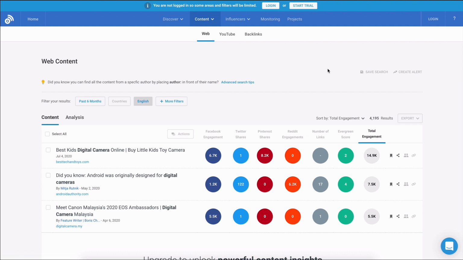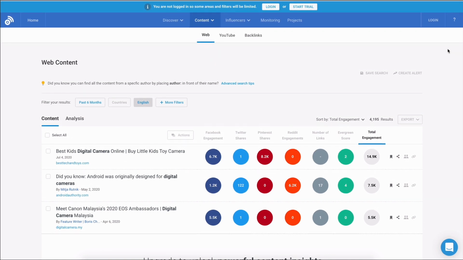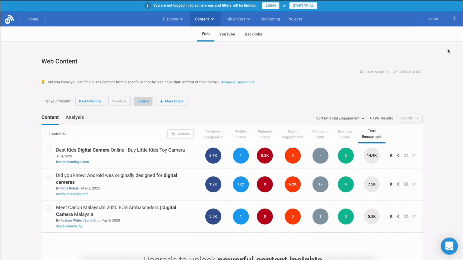You can take those which are a bit longer tail search phrases and put those in here and get some more specific information. But Buzzsumo can be really useful for that, and like I say, for getting those engagement metrics as well. You can get an idea on how much traction a certain topic or post could get before you've even written it, based on what other people have written. So for that, Buzzsumo is really good.